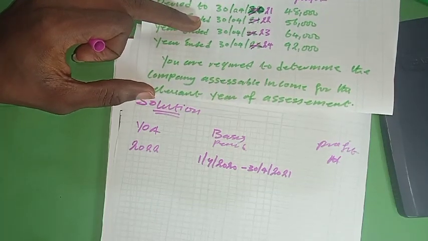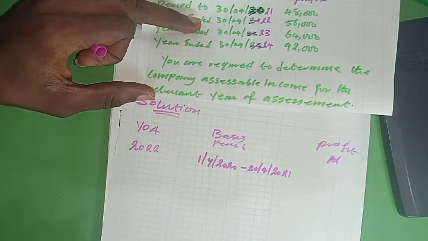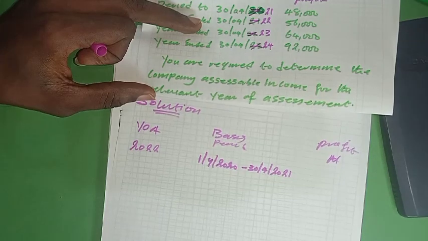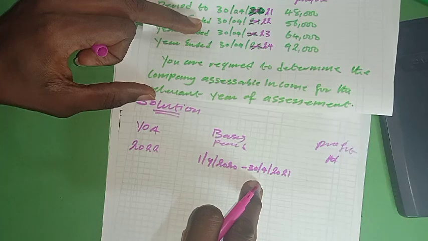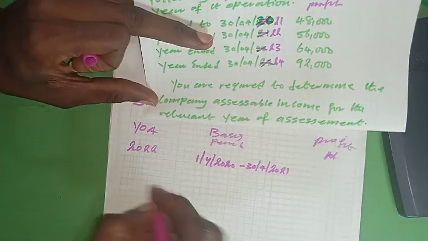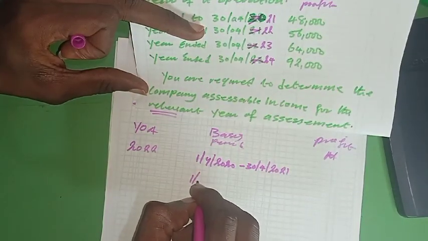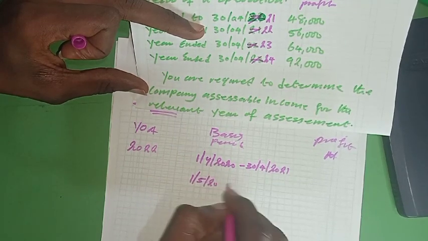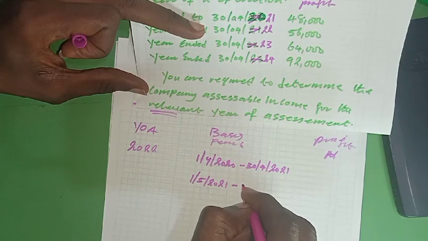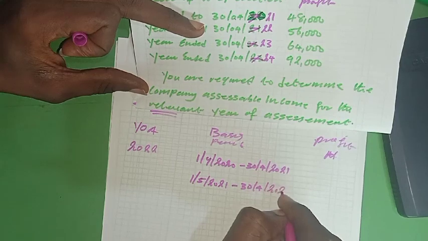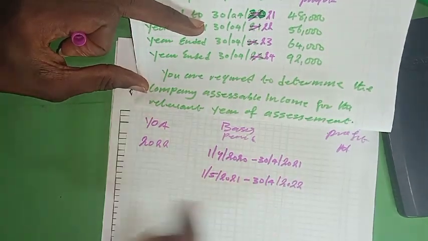Remember our rules, the commencement rule. For the second year, it said the first day after the end of the accounting year. What is the first day after this? We have April, so May 1st is the first day. They say 1st of May, which is for 2021 to 30th April 2022. The year of assessment becomes what?